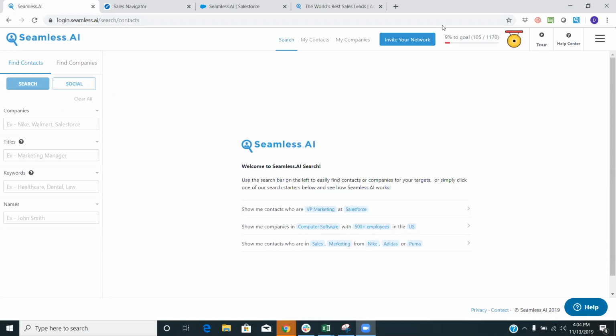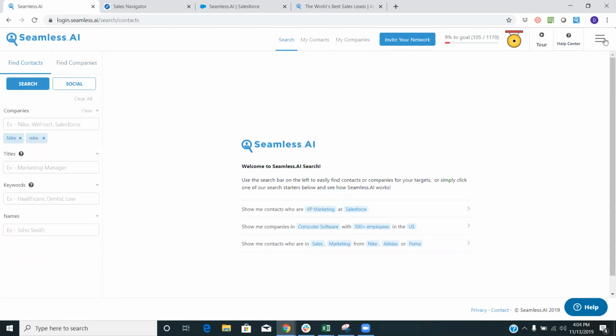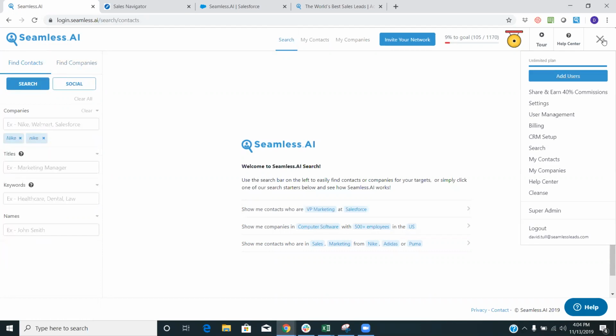Quick overview of some of the high points that we'll hit. We'll go through using the native search application here on Seamless.ai, both our contact search engine and our company search engine. We'll also take a look at some settings that you can use to personalize your experience here, to track and set goals for yourself, and tie your lead data into as much of your technology stack as possible to build tons of automations and efficiency gains across your sales and marketing funnel.